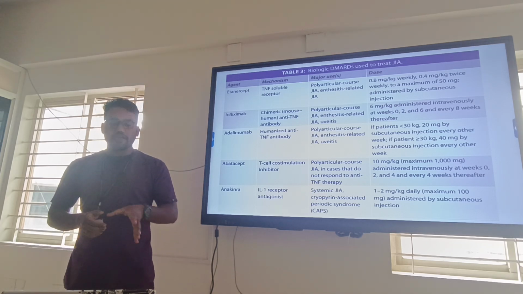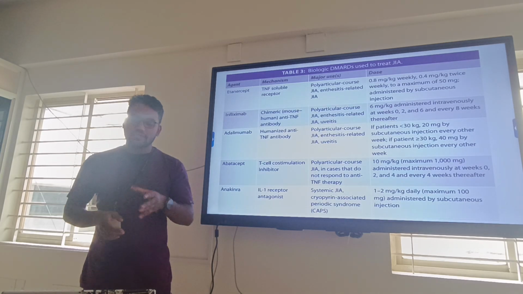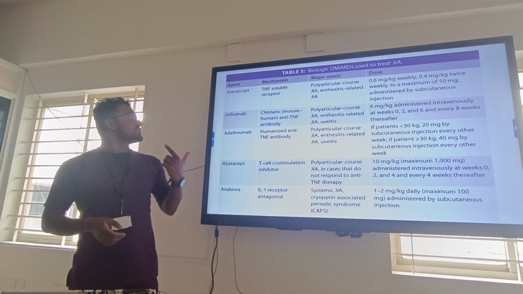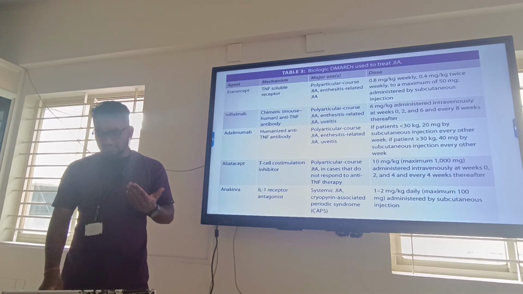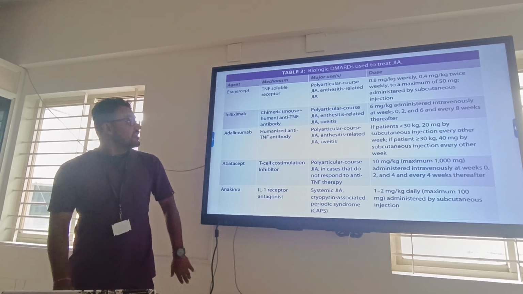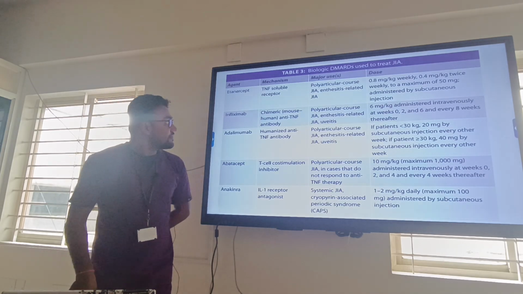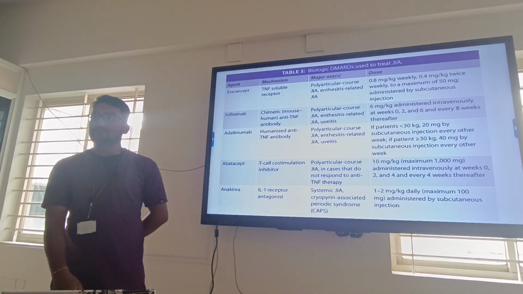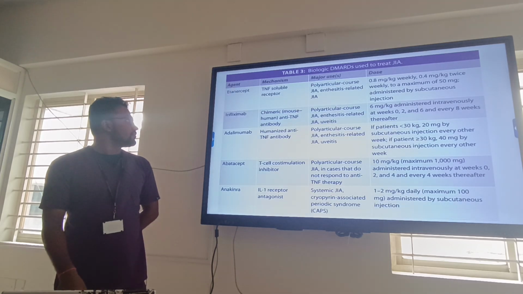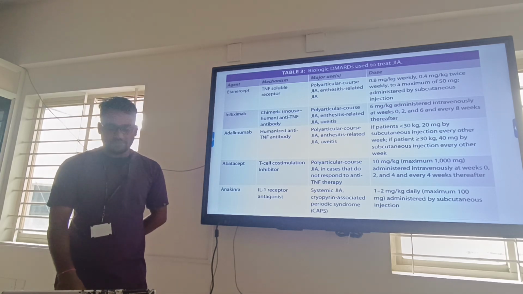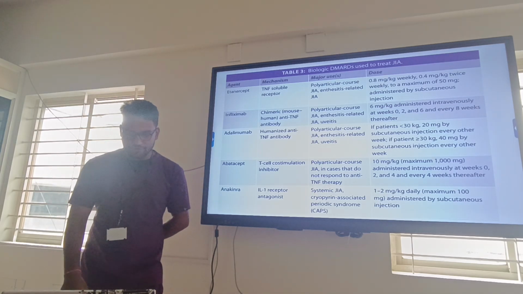Firstly, etanercept is the one which is taken as the first line. Once the patient is doing great with that, the other 2 drugs are not taken. But if the patient is not having a significant improvement with the first drug, the other 2, infliximab and adalimumab, are taken in the prescription.